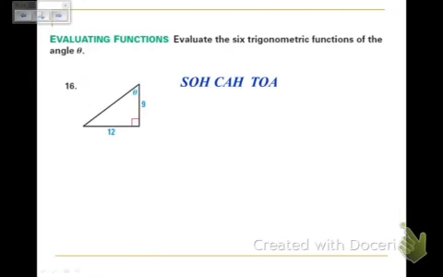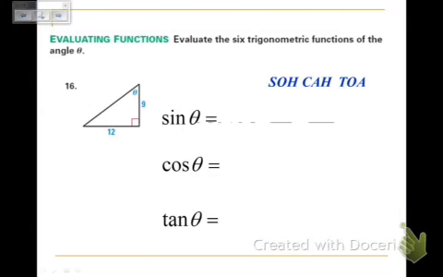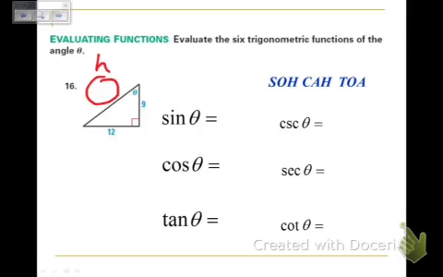Alright, last example here. Go ahead, see if you can find this one on your own. You've got this right triangle. Go ahead, pause. See if you can find this third side up here, which is the hypotenuse, and solve. Go ahead, pause. And now we're back. Hopefully you found the hypotenuse to be 15.